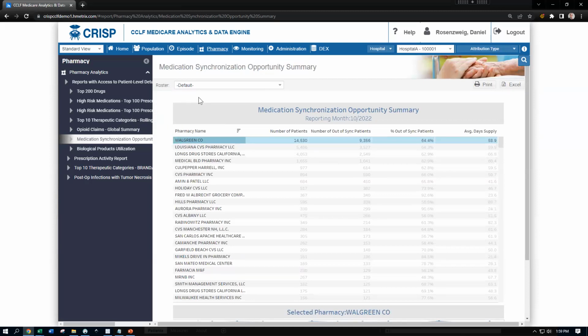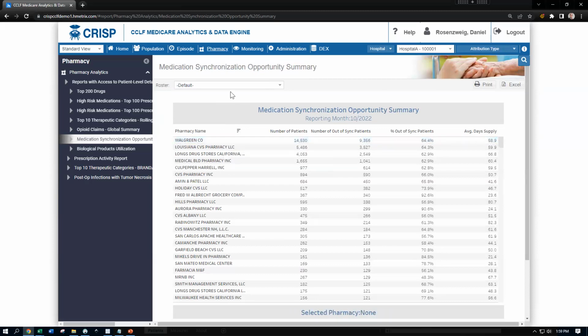And so I'm not going to spend too much more time here in the pharmacy reports, since this doesn't represent your entire population. That notwithstanding, there is quite a bit here, and I'd encourage you to poke around, particularly if you work with your pharmacy team or if you are indeed a pharmacist, that there might be something of value there.